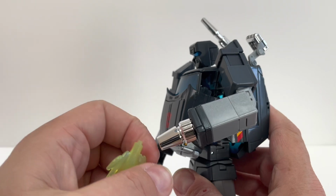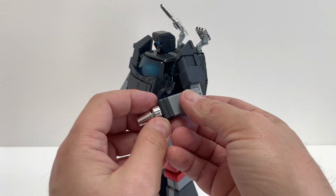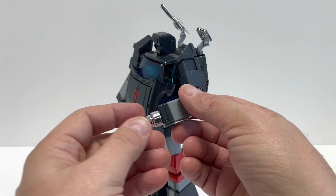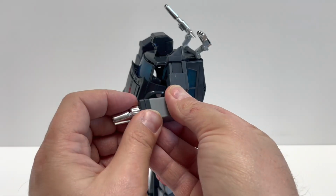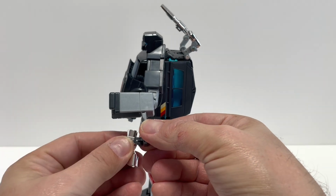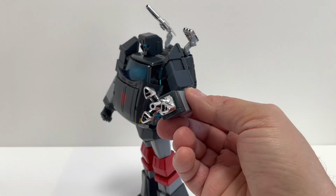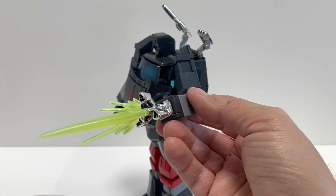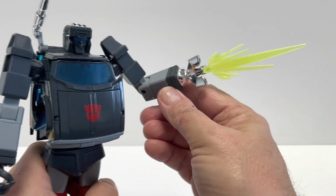So very, very cool. And if you want to change out his arm, say for example you want to change out for the little hook here, the nozzle, you want to untab this part, it just pulls down like that, and you can just take this off and clip that on like so, and then close up his arm, and then you have the hook there. And again you can take the blast effect and put it inside the hook, and so you have the nozzle there, which is very cool. I really like that part.